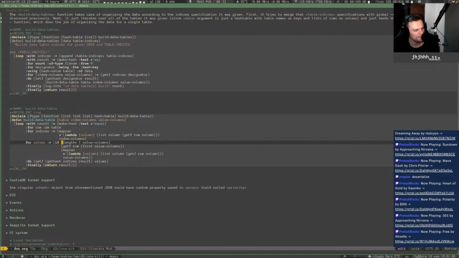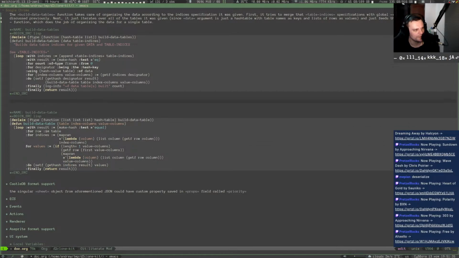And then for values, if the length is 1, columns get a row column, else map can, so it goes over value columns and again takes this from a list and then feeds it to map can, which makes a list, right? Okay, so then set hash.